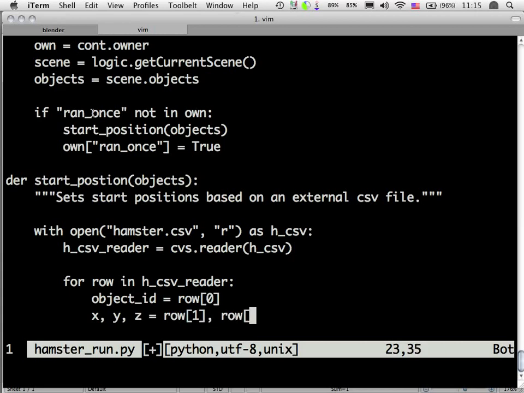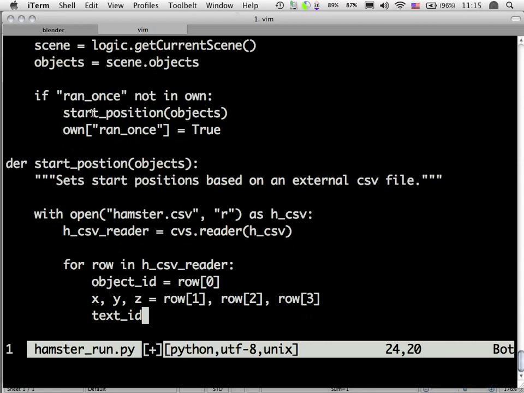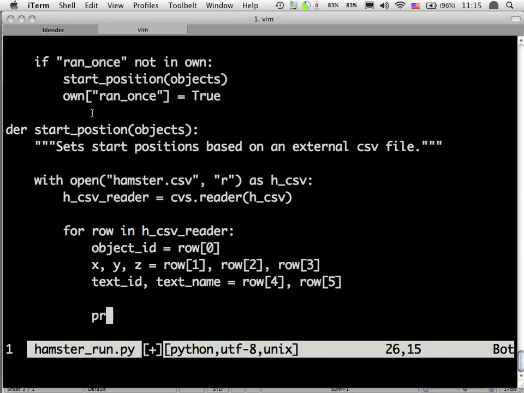Row 2, and row 3. And the text ID and the text name will be the next 2 rows of that array. I shouldn't say rows. They're elements of the array. 4, row 5.